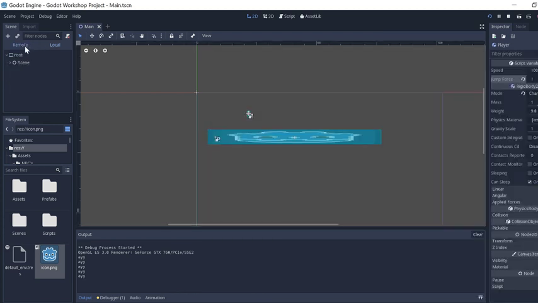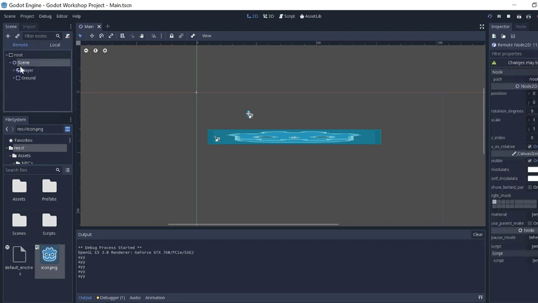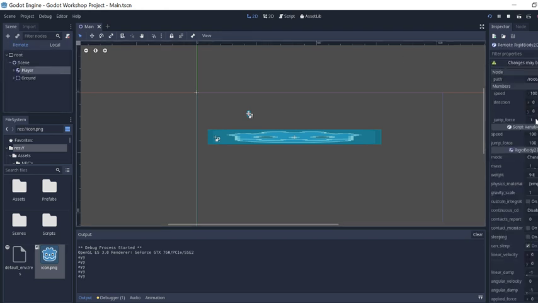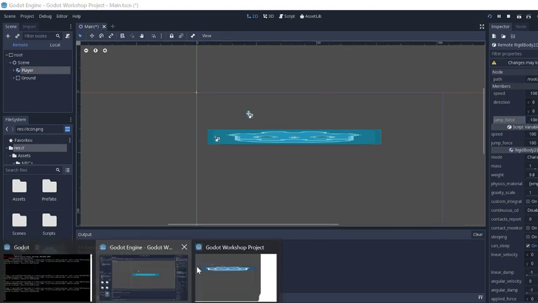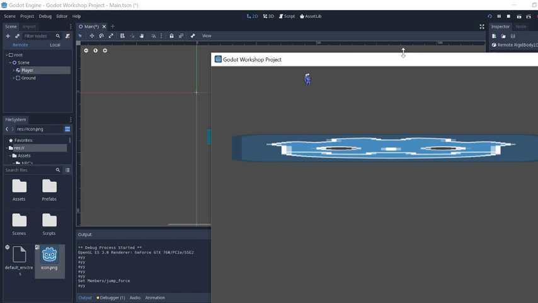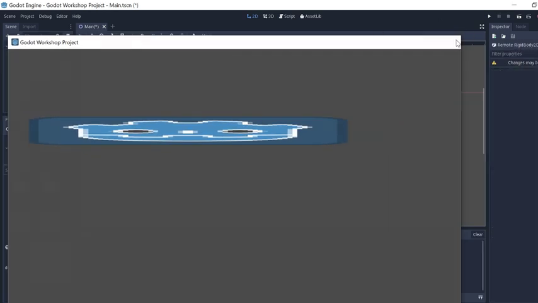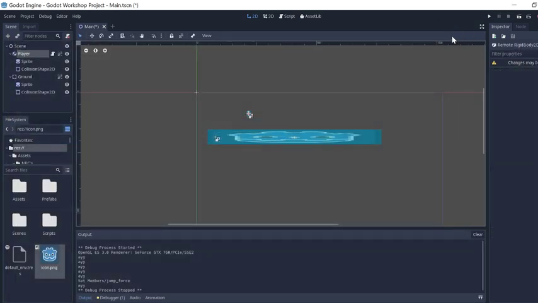So now I can edit that value while it's running, and go here and say I want jump force to be 100 again, and then go back into the running game, and it's updated. That's a very useful tool for debugging and fine-tuning variables while you're in game.